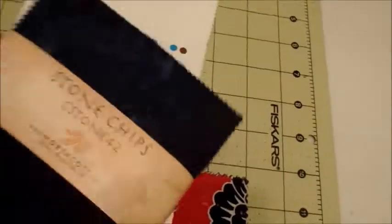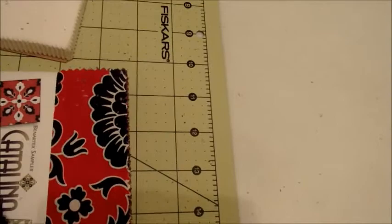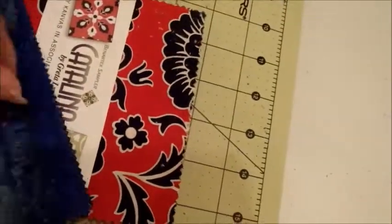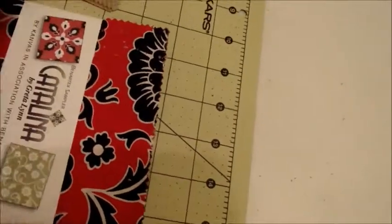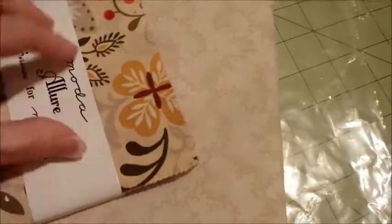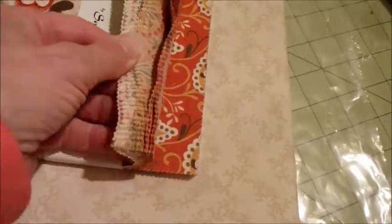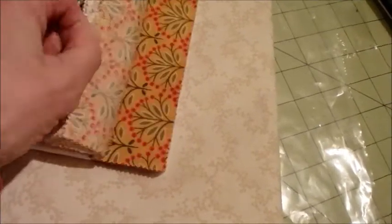These aren't quite the same blues, but anyway, this is another charm pack I bought. I also bought this beige fabric from JoAnn's recently — I think it was actually the orange fabric I'd been waiting so long for — and it actually matches quite well. These are really pretty. I looked at this charm pack for quite a while on eBay and finally said I had to buy it.